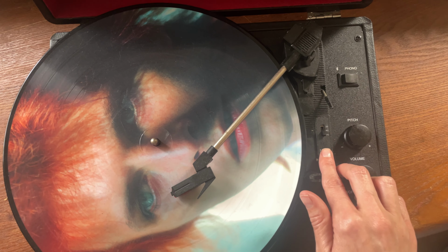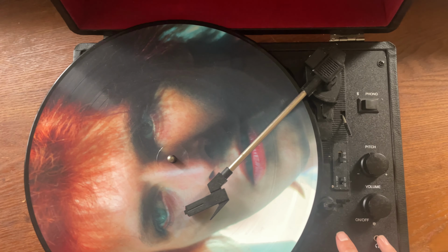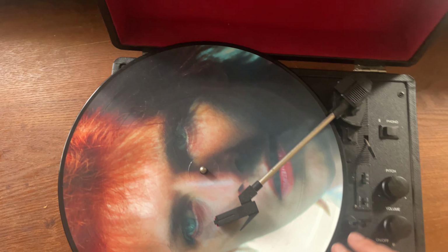You have options for the way in which you want to play your record, if you know about record players. And I just think it's such a neat gift for anyone, if you're looking for a birthday gift, a Christmas gift, or just a gift to yourself. It's a really cute little case. I love it. I take it with me when I go on big trips, and it just gives that lovely sound quality that you're looking for.